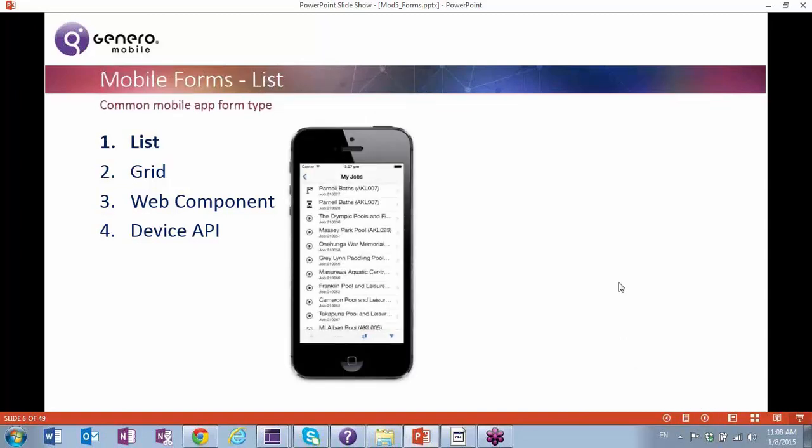So there's a list form, a good example of a list form. So you can see that a list form is just designed to show a list of information. It's limited to 2 columns of information, and you can see that the way it's arranged in the list form is with what you would consider the most important information first, and then any detail information that's important enough to put in the list is displayed second and has kind of a more minor display than the major information in the form. And notice also that you have an optional image that you can display in a list form. They don't have to have images, but that is an option.